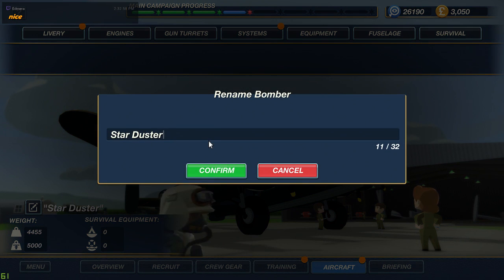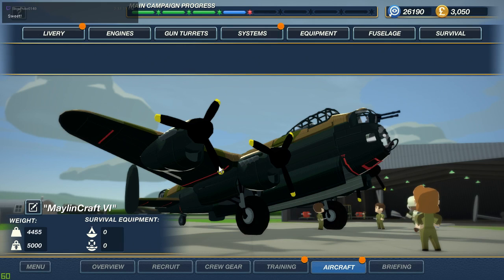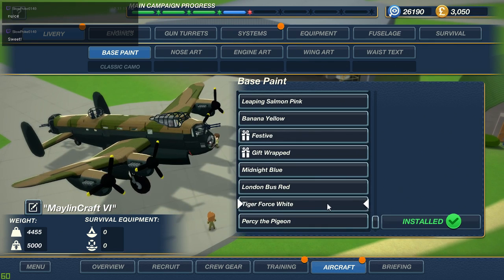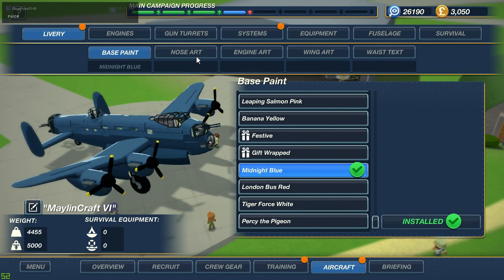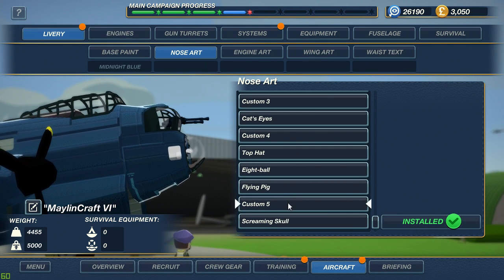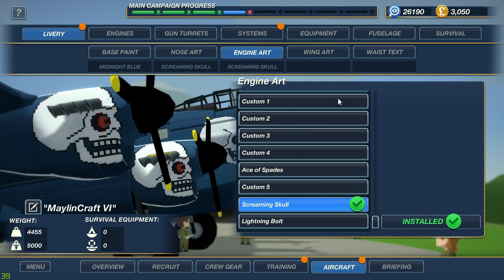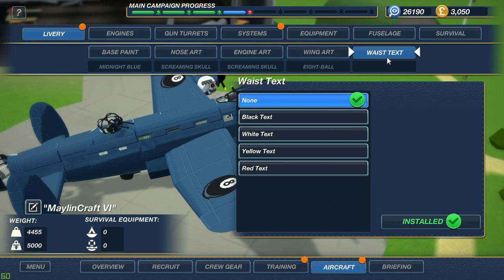Alright, so let's. I think this is the Malin Craft 6. Yep. The Malin Craft VI. Alright, let's give her a base paint. That's what happened, is I didn't paint the ship. That's bad luck. Not painting the ship is bad, bad luck. Putting skulls on your ship is good luck. And magic eight balls.